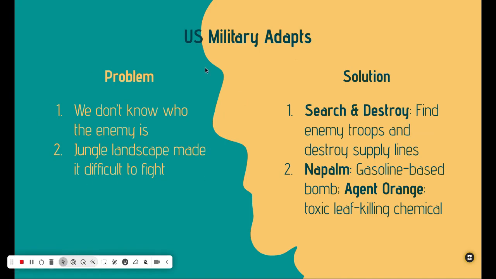So, what we know in terms of issues that the US military faced in Vietnam was that it was very difficult to figure out who the enemy was because they blended in with the civilian population and were not an organized military with uniforms. And then also we know that the jungle made it extremely difficult to fight, not only because of the landscape and terrain, but also because it allowed a lot of cover for the VC to hide and utilize their tunnels in.